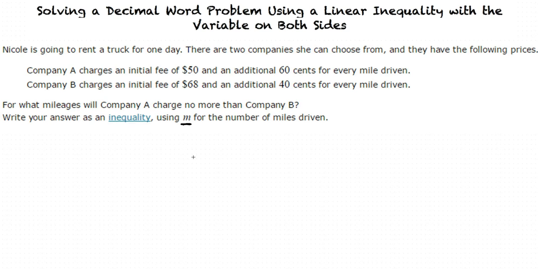We might look at this and be somewhat frightened at all these words, but let's break it apart. Let's first make a mathematical expression for the charge of the truck from Company A. Our initial fee is $50, and there's an additional 60 cents cost for every mile driven. Using m as a variable, how should we write this expression?